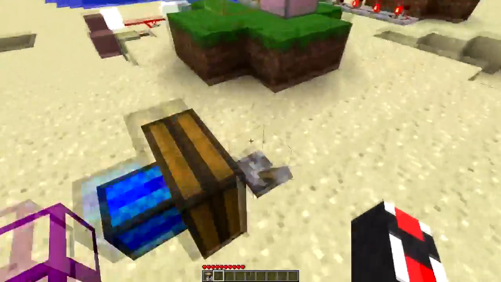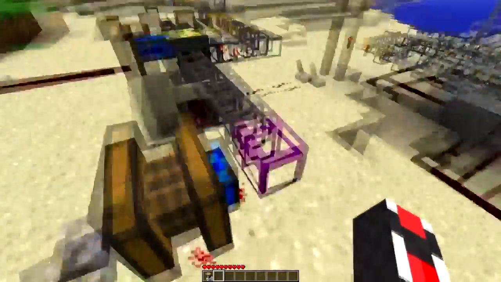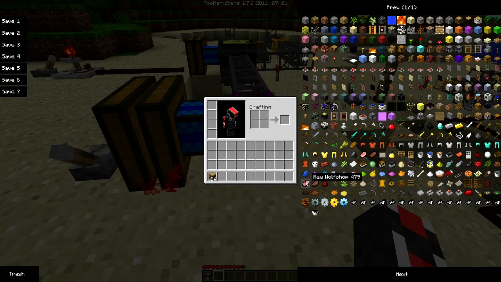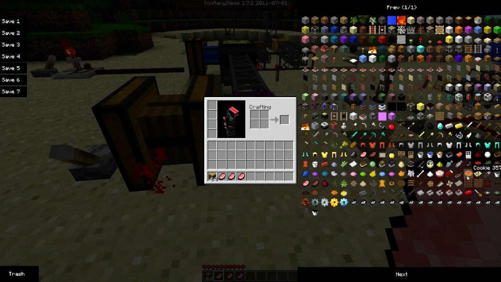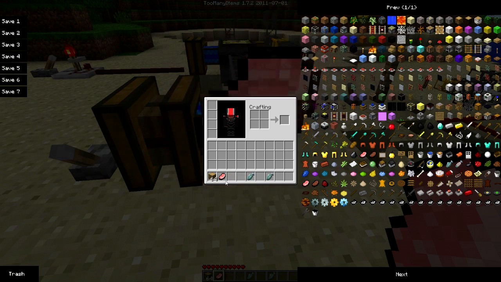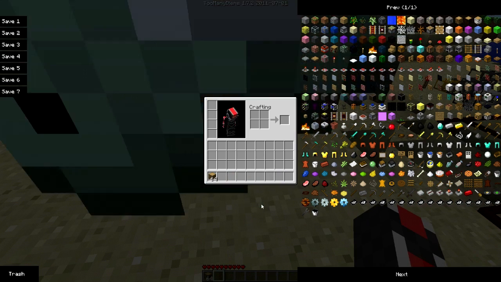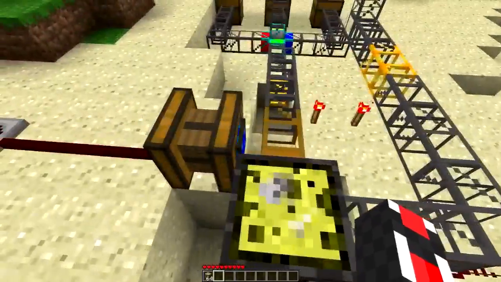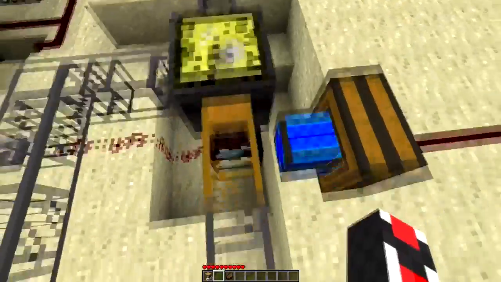So I just turn this on because I don't want it to overheat. Had that problem before. With this turned on, we're going to go ahead and throw some food in there. Let's get some raw wolf chop, a couple of those, and a couple of raw fish. There we go. Just throw that into the obsidian pipe. It'll suck it right in. So hopefully we'll get this going pretty quick.